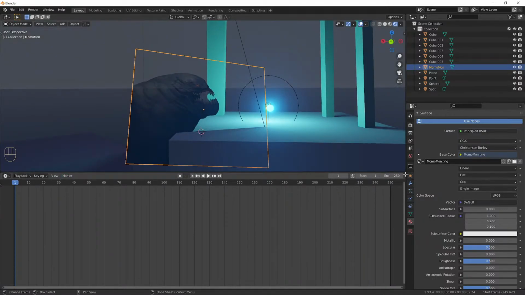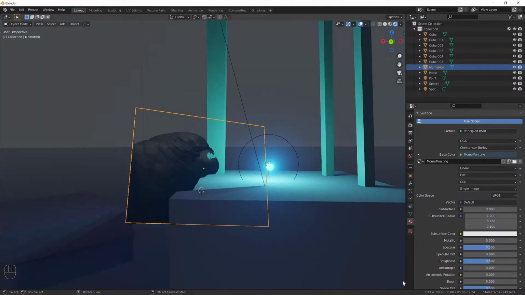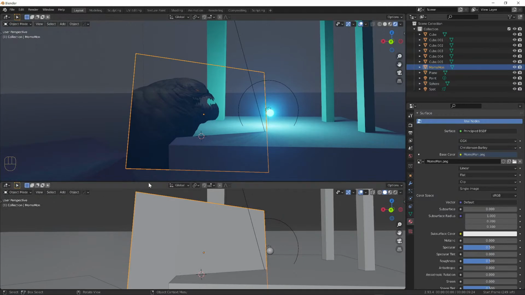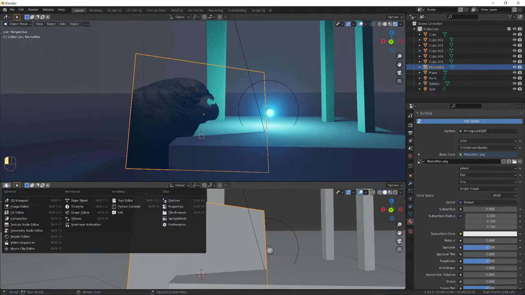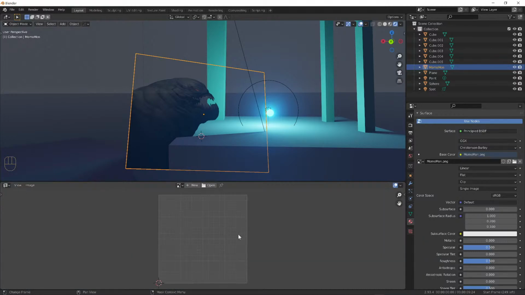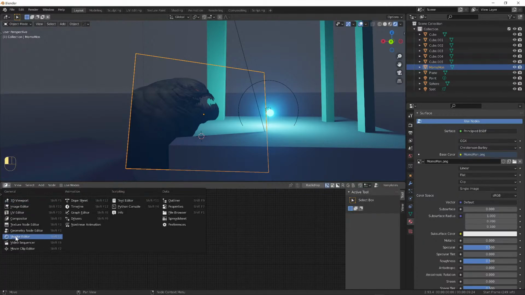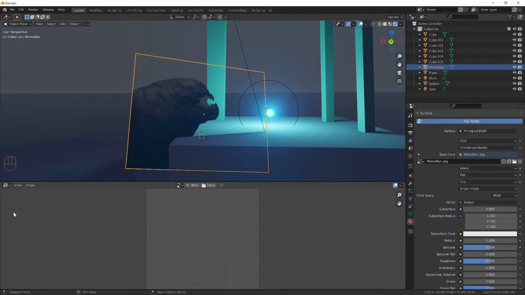Or if for whatever reason you don't have that window, you can make a new one by hovering down near the border, looking for your cursor to turn into a plus, and then just drag upwards to make another window. We'll change this window type to a UV editor window. Remember, any window can turn into any other kind of window in Blender. But for our purposes, we want a 3D viewport and a UV editor window.